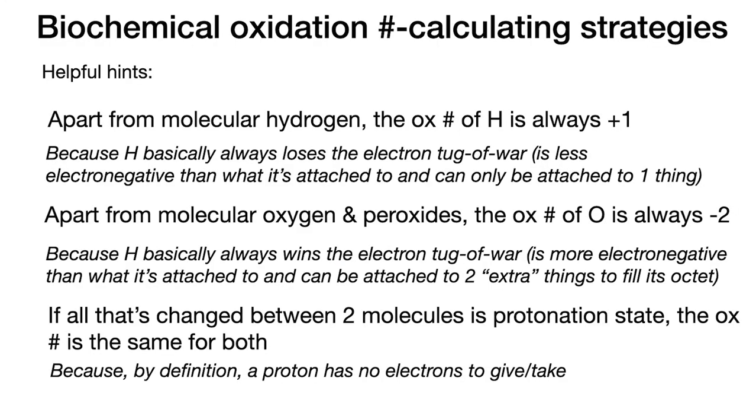Sometimes I think it's easier to do the second strategy. Here you start with the charge of the atom and then consider each bond the atom is involved with. When we talk about bonds in this case, a double bond would count as 2. Then you take them bond by bond. If the atom wins the electron tug of war, so it's more electronegative, subtract 1 from the charge. If the atom loses the electron tug of war, that is, it's less electronegative, add 1 to the charge. If the tug of war is a draw, so it's a bond between the same atom, then there's not going to be a difference.